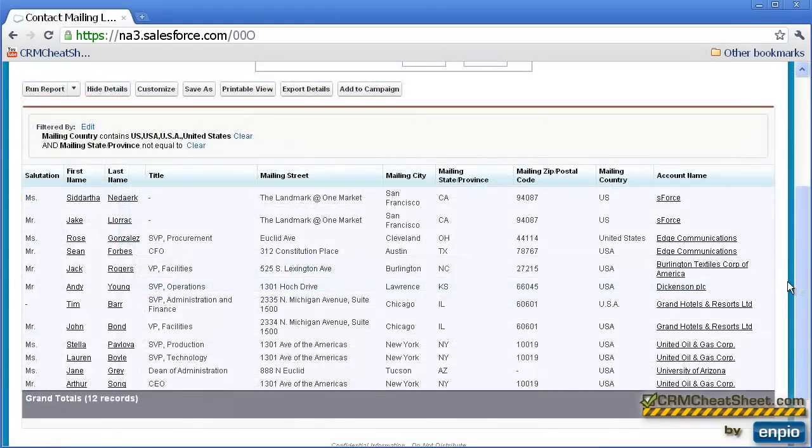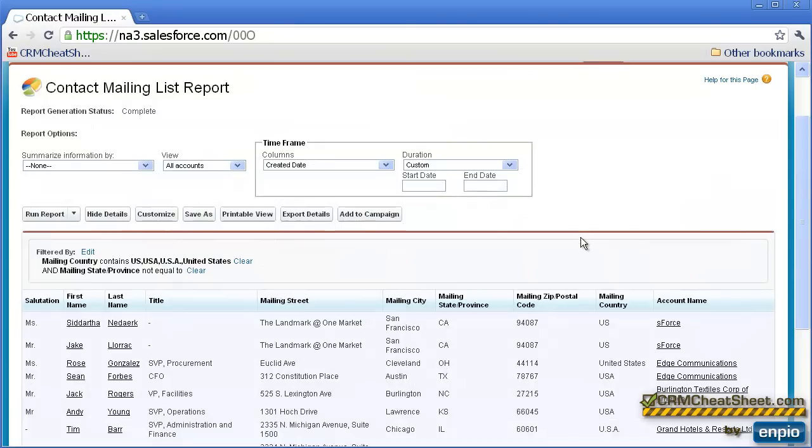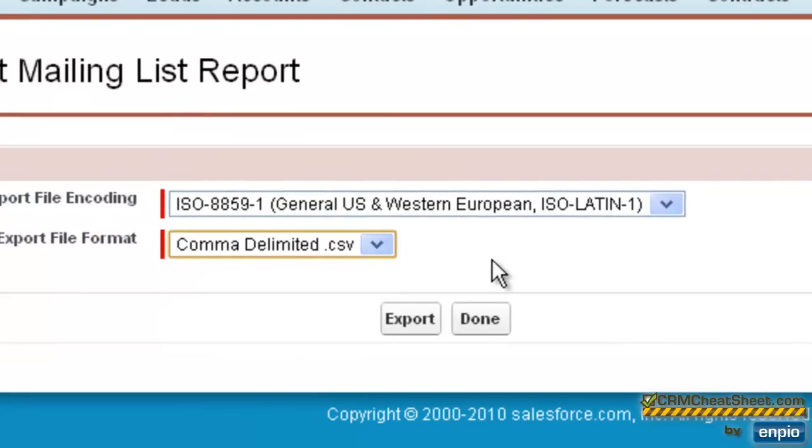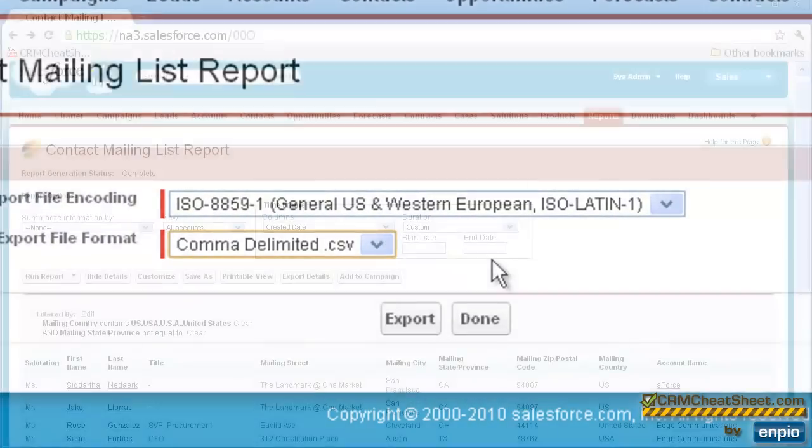And we're down to 12 records, and as we look across these records we can see that everybody has a value in all of the address fields. So this is a mailing list now that looks good for our mailing that we want to send in the US, and if we want to go ahead and do a mail merge with this, say we've got letters or envelopes, so we're going to send it to a print shop because it's a mass mailing, then we're just going to click Export Details, which allows us to send this information to Microsoft Excel, or we could export it in a CSV format and then send that off to our mail shop.